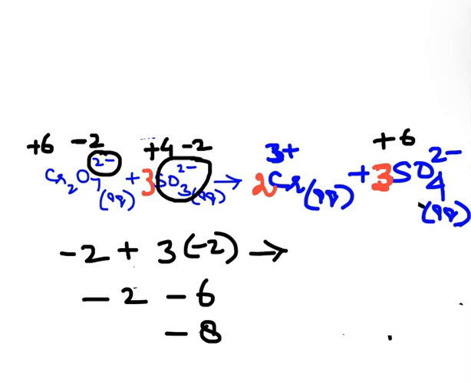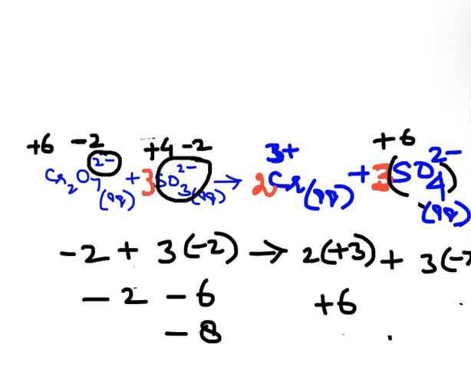2Cr3 plus is what now? 3 into 2 is 6, so plus 6. Minus 6 from the sulfite, so this is 0. So minus 8 on one side and 0 on the other side. Is this balanced? No, sir. We have to add charge. Yeah, so now we have done the analysis.